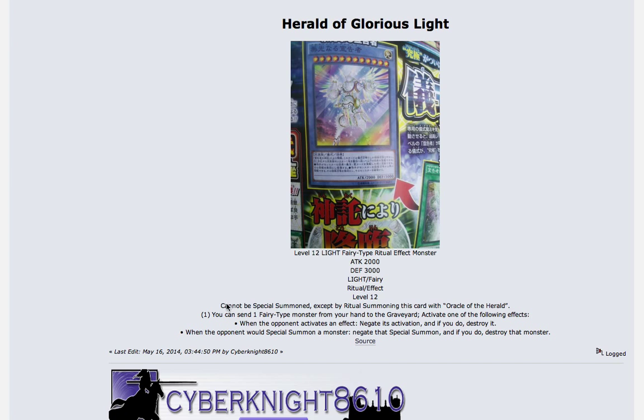yet how this wording works. You may be able to summon him off of Advanced Ritual Art, which in that case I'd probably run one of this guy maybe, but the issue with this card is that as well it's level 12, so you can't actually search it out with Preparation of Rites, which means that really the only way to get this in your hand is with Manju, which isn't bad, but generally with Manju you want to, you know, Manju usually searches the spell, and then you have prep to search the Herald.